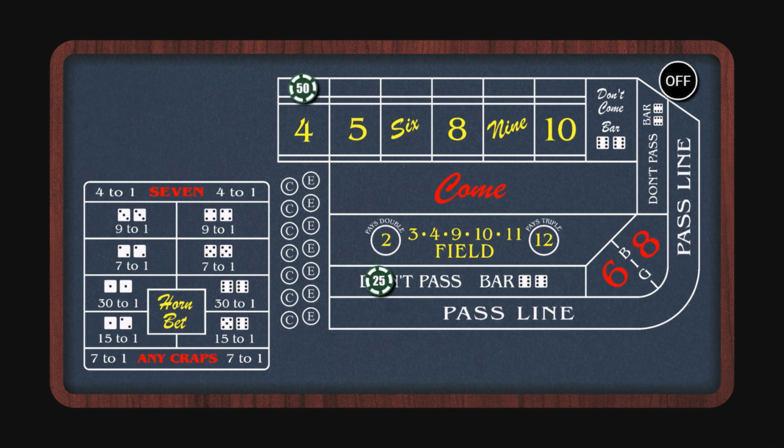The next shooter is coming out, so we lay the 4 for $50. And we roll an easy 4. So unfortunately we lose that lay bet. It's time to make a $100 don't come.